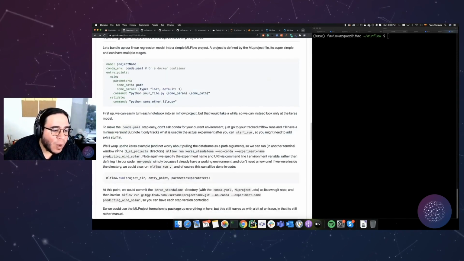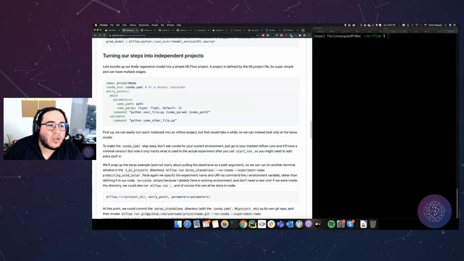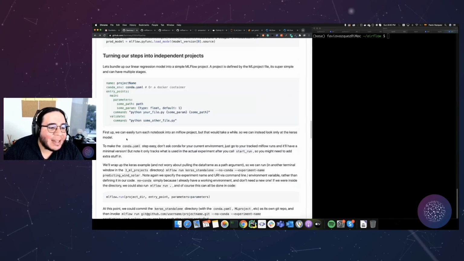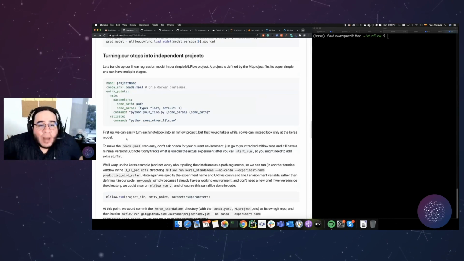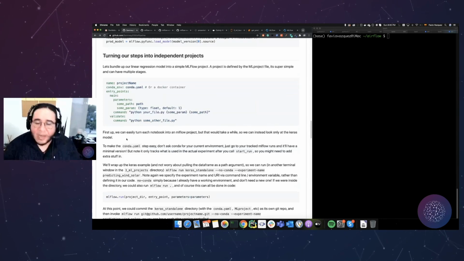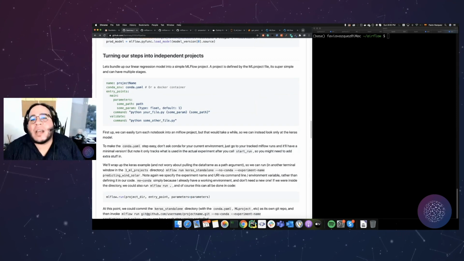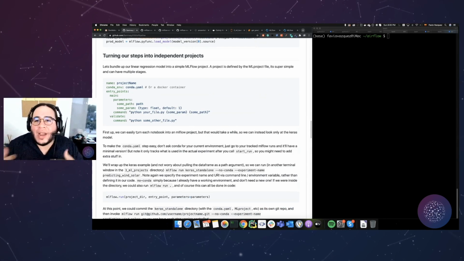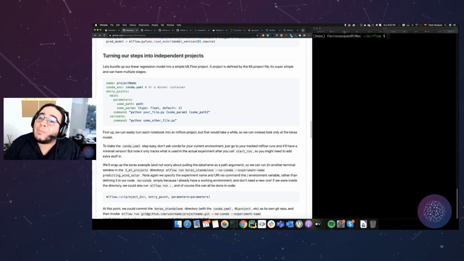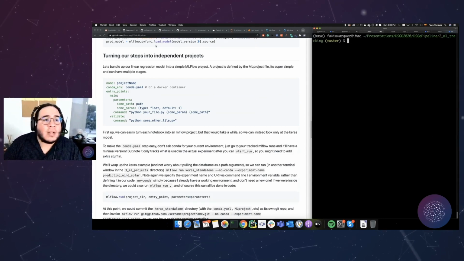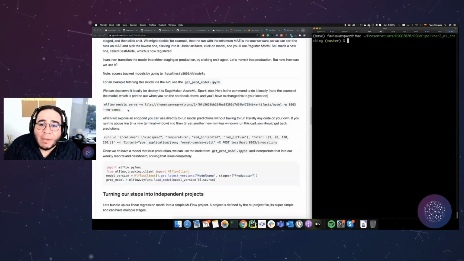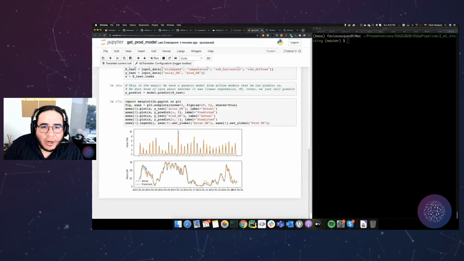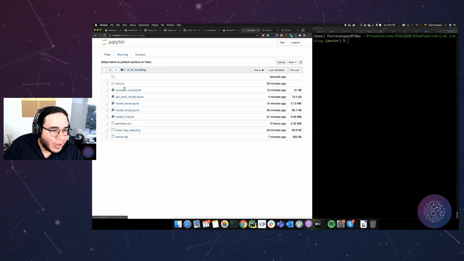Great. So one of the final steps we're going to work on is turning our steps into an independent project. If you don't want people to install everything, and you don't want to send them all of the code to create things, but you want them to run the project for themselves, you can create something called an MLflow project. So let me close this notebook and go now to number 3.